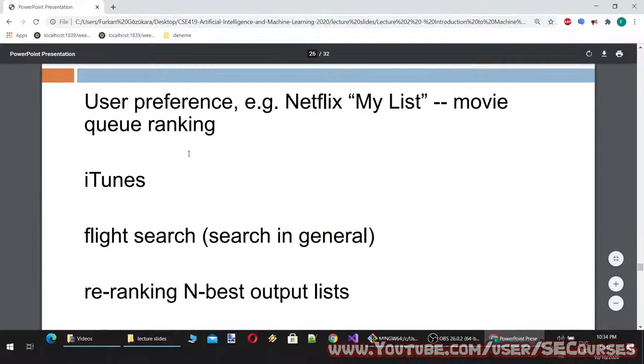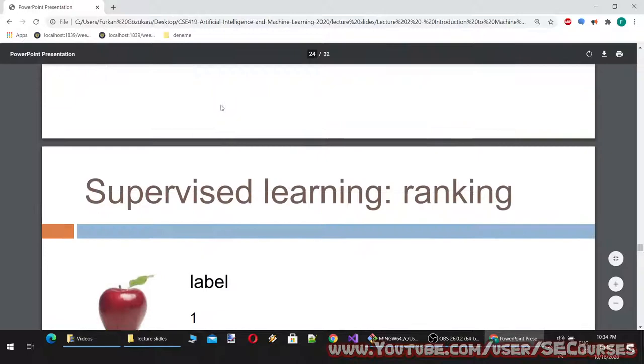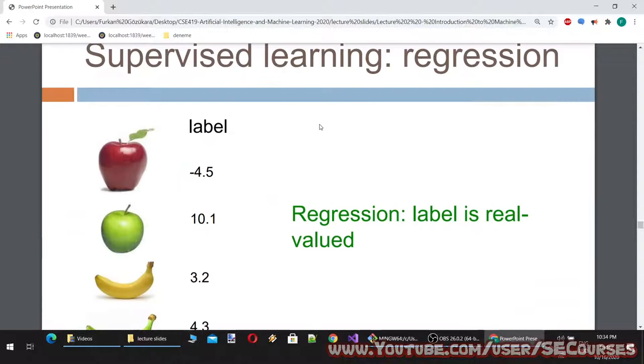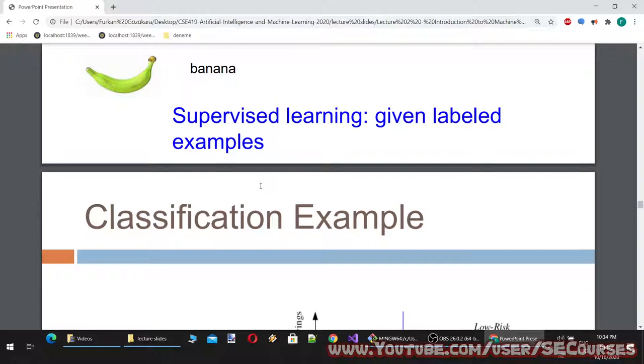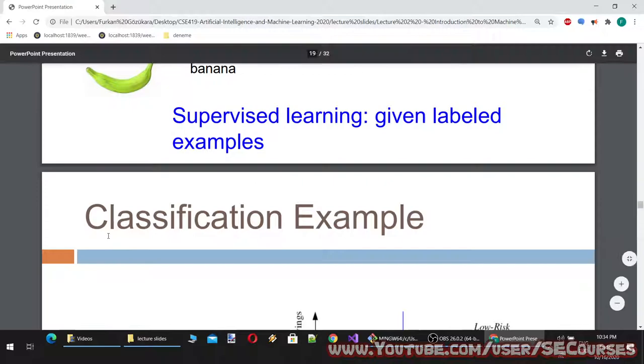So, supervised classification is extremely strong if you have a sufficient amount of labeled data. Since supervised learning requires labeled data, it is extremely expensive to do with large amounts of data, because collecting data is a tedious task. It requires human labor. So it is very accurate, very strong, but it is expensive.